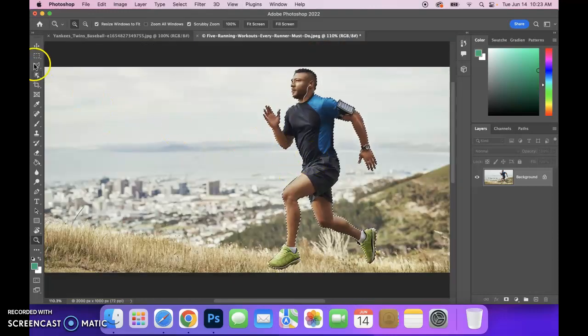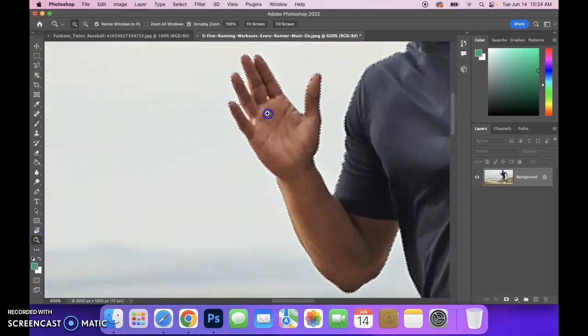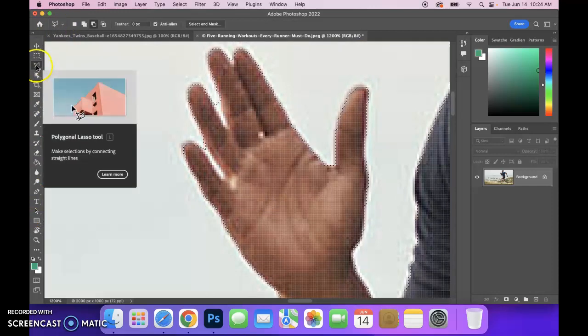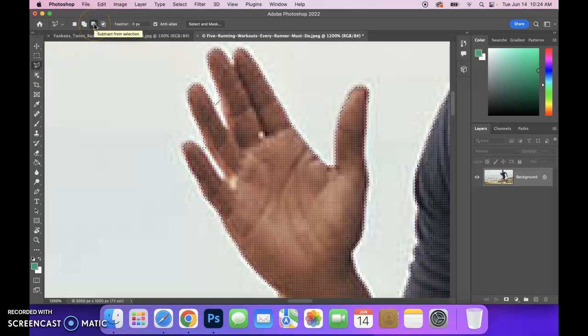But when you want to work with your own, if you found that it didn't select it well and you want to fix up an area, it's going to be all based on these lasso tools. So I'm going to use, for example, the Polygonal Lasso tool, and I'm on Subtract from Selection. So if I want to subtract this area from the selection, I do it like that. All right? If I wanted to add something, let's say that I wanted to add a piece like this, you can do it like that. And if you wanted to subtract, you would go like that.